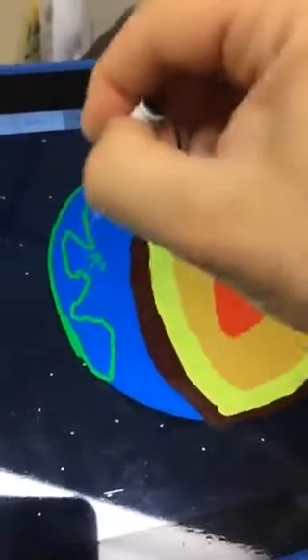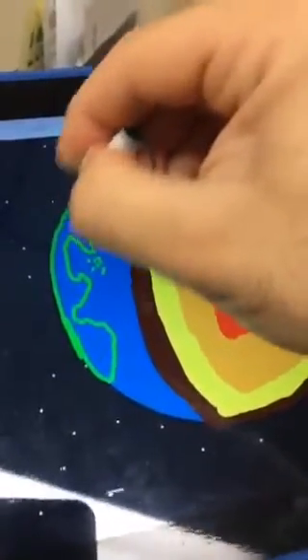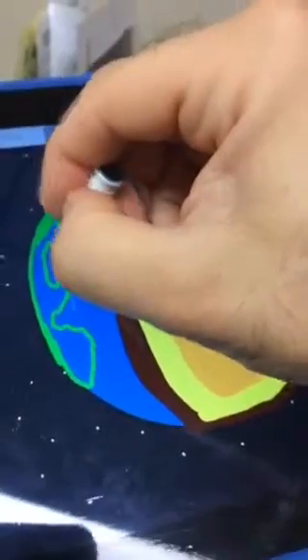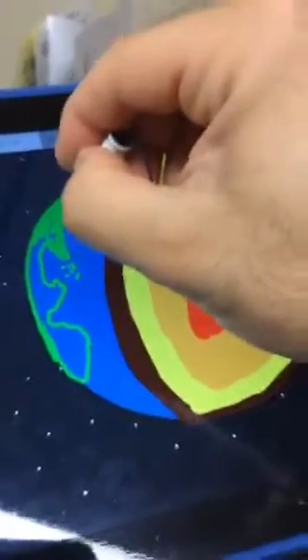I'll color this in. I was on Pinterest of all places — I love going to Pinterest and Edgy Clipper. If anybody's ever gone to edgyclipper.net, it's like Pinterest for teachers and students. I saw a lot of things about teaching students the crust of the Earth using Play-Doh. We actually have a summer camp going on and I thought about this — you can test all your skills: drawing, research, and everything. And despite everything, the polar ice caps haven't 100% melted yet, so let's get a little bit of white on the bottom there.